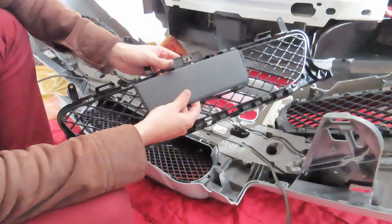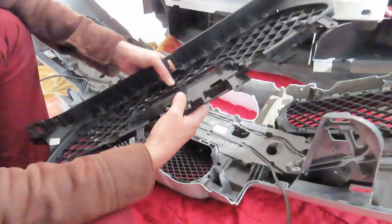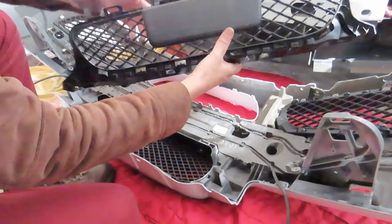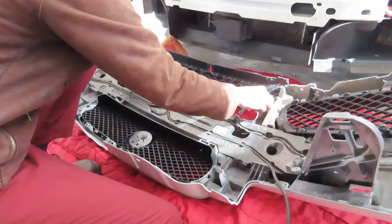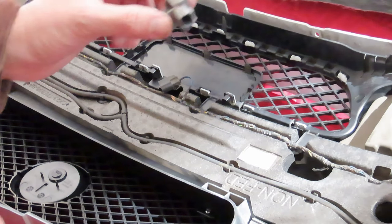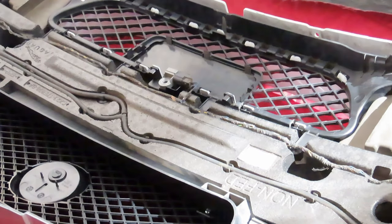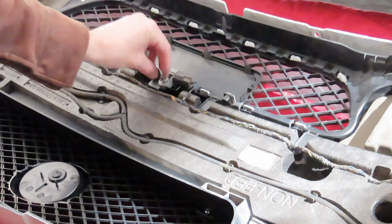This cover is for the radar cruise control. Just get this clip back in place. There we go. And we can get this grill in its rightful position. So this is the other sensor that I told you guys about. There are three of them. This one goes in the middle and then get the bolt in place.